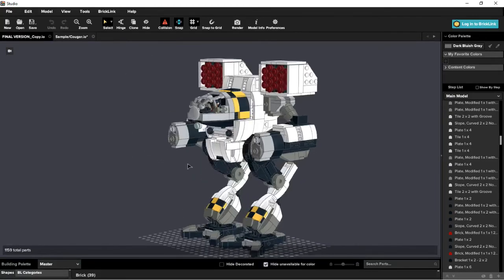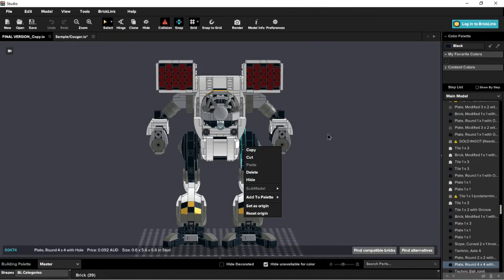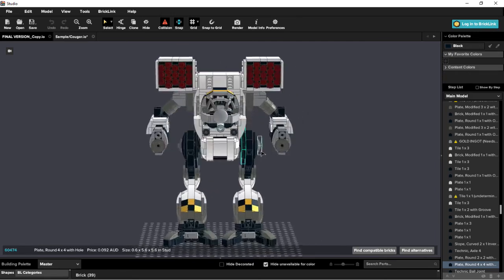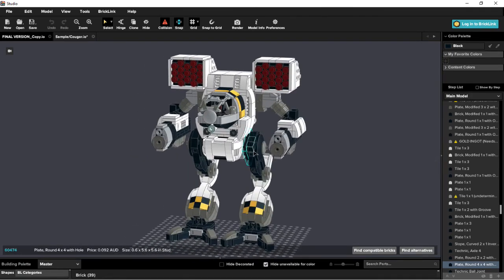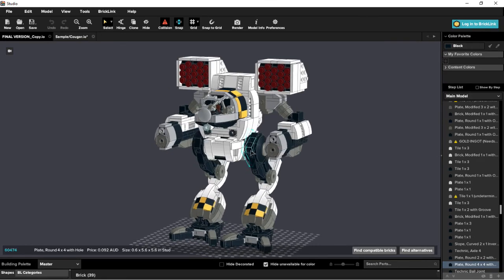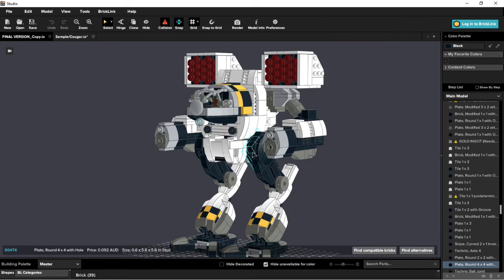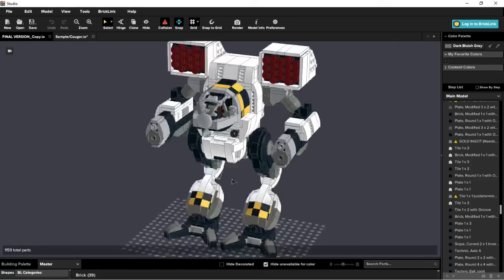Yay. Oh, also, I decided to double up on the Mad Cat again because I've been playing so much MechWarrior Online. I love that game, and I've been in a real mech kind of BattleTech mood lately, MechWarrior mood. So I thought I'd use it as my little centerpiece, I suppose. You might be getting sick of it, but I'm working on some new stuff. I swear. My Starfighter is coming along really nicely, and I've got another.